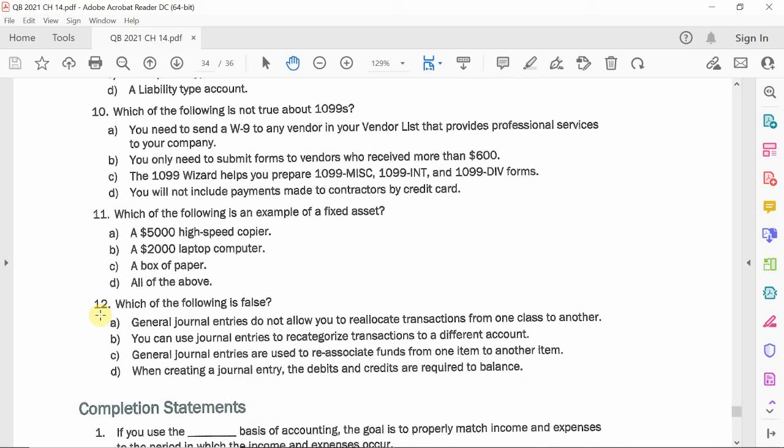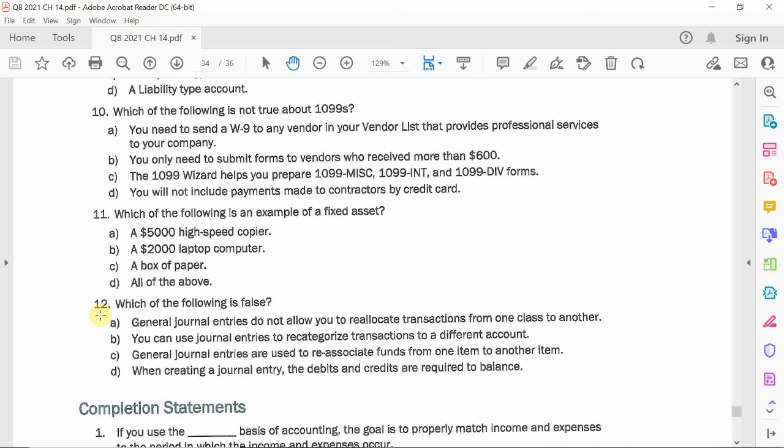A box of paper is going to be considered a supply. It wouldn't necessarily be a fixed asset. However, remember, the rule here for entering something as a fixed asset would be $2,000 and more. A $2,000 laptop is for a sole proprietor definitely going to be considered a fixed asset. So again, you have to look at the aspects.